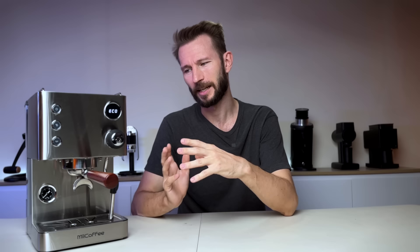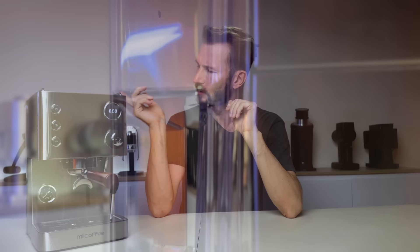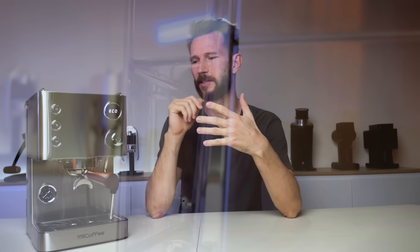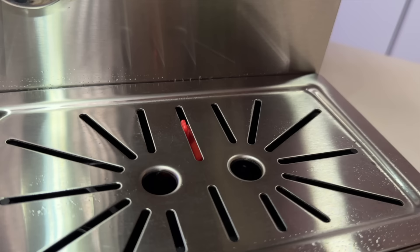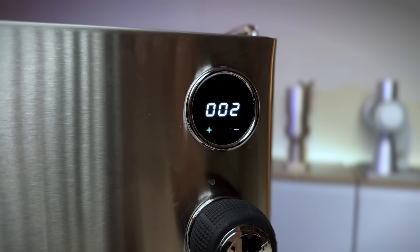With budget rivals like the Gaggia Classic you need a special naked portafilter, and with Lelit espresso makers accessories come in 57mm — but with this one it's pretty plug-and-play and you'll have access to many accessories. The water tank is a good size and detachable for easy refilling. The drip tray is utilitarian but has a float to indicate when it needs emptying, plus a little LED lamp so you can see the drip tray easily. There's also a display that doubles as a timer when brewing or steaming.